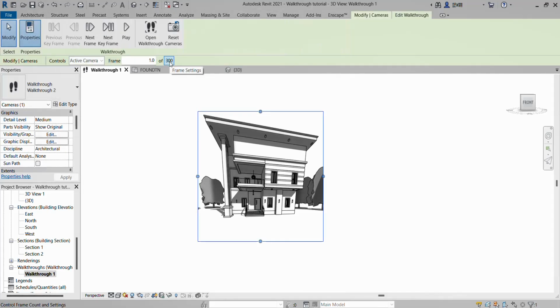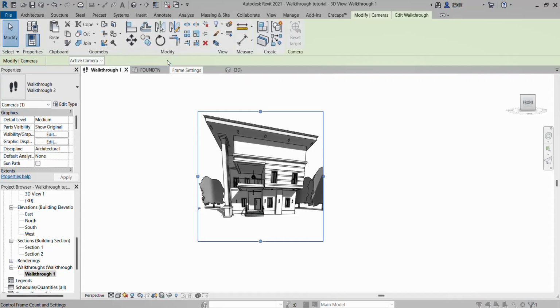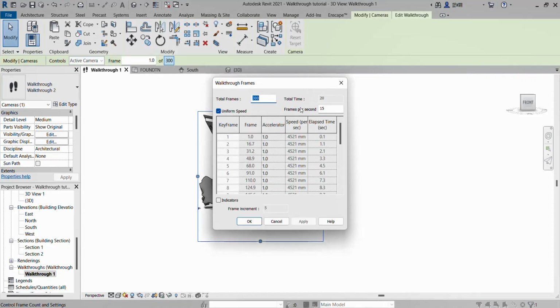Here, if you want to increase the length of your walkthrough, you can just click here and a dialog box will come up. You can increase the length to 600. All right, so it becomes 300 frames of 600. Under here, you see uniform speed is checked.